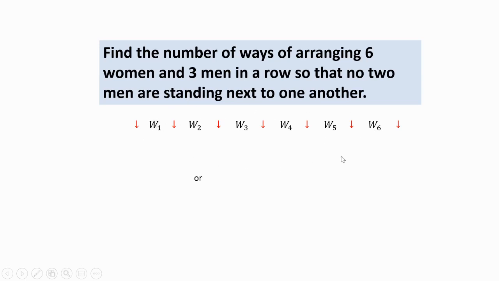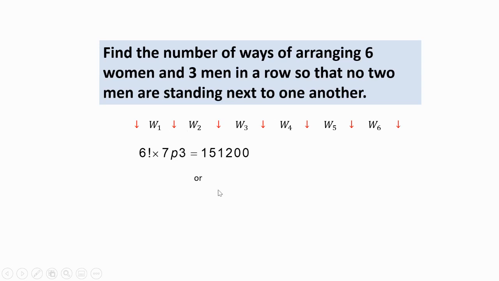So I've got the 6 women here, and then my red arrow is every spot that a man could go. All right. So there's 7. There are 1, 2, 3, 4, 5, 6, 7 slots for spaces that we will need to fill with 3 men. Okay. So that would then be 7 arrange 3 and then times 6 factorial, which is the 6 women, because the 6 women can be arranged. So this 7P3 is 7 spaces, arrange 3.